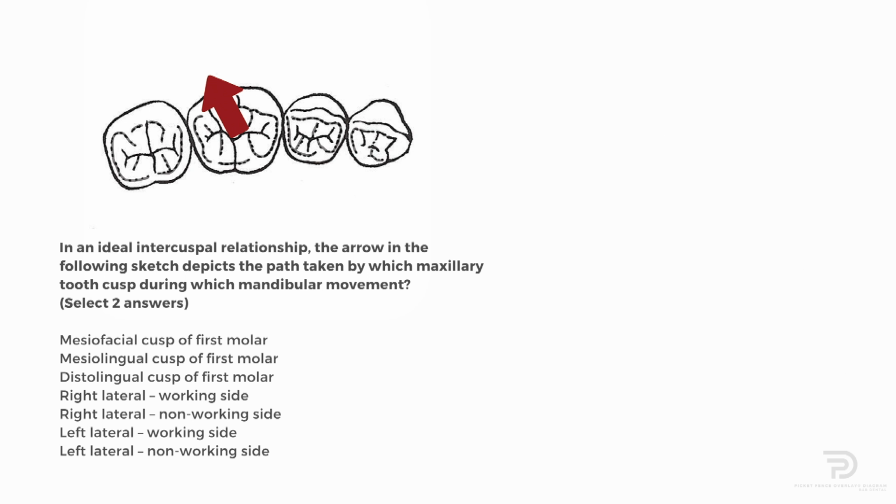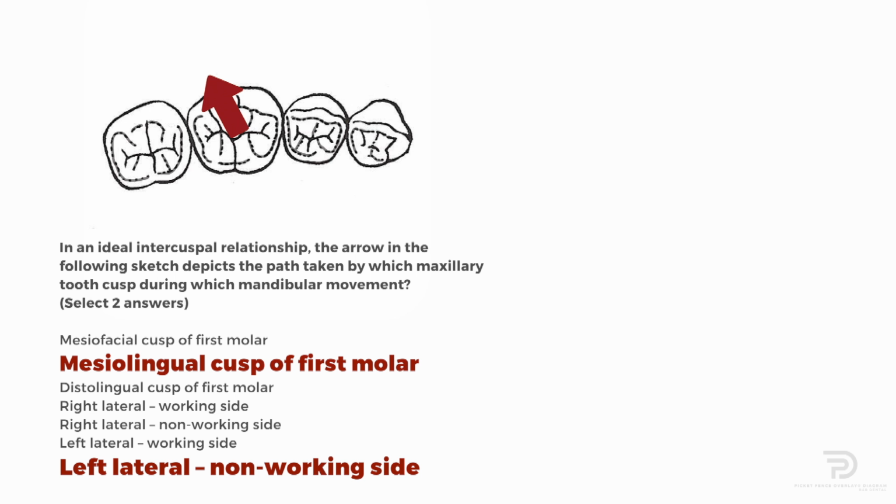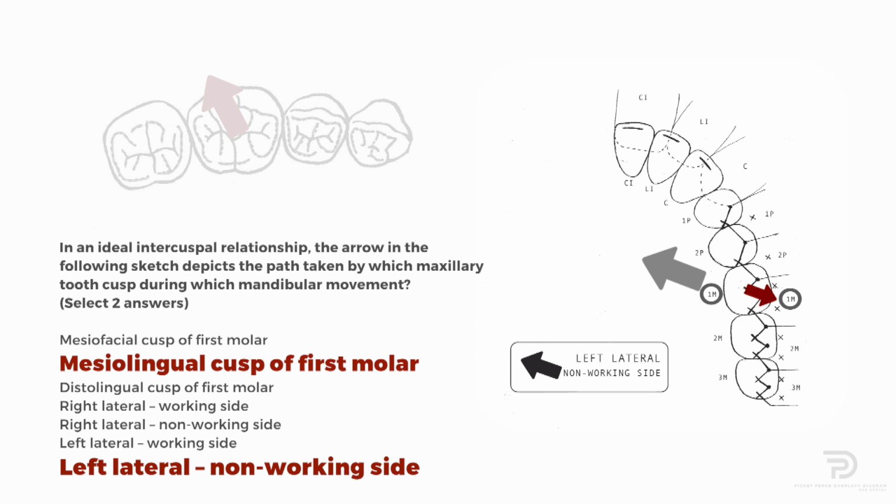Looking at this segment, we can see that we're still talking about the mesiolingual cusp of the maxillary first molar. We just identified that from our occlusal contacts. You see how easy it is when we use your picket fence overlay diagram to answer this. We know this is the central fossa of the mandibular first molar. Remember, the maxilla is stationary as the mandible moves. The mandible is shifting to the left to create these arrows. These teeth are on the right, making this the non-working side. So this is a left lateral shift on the non-working side.